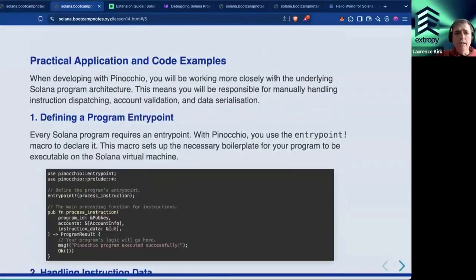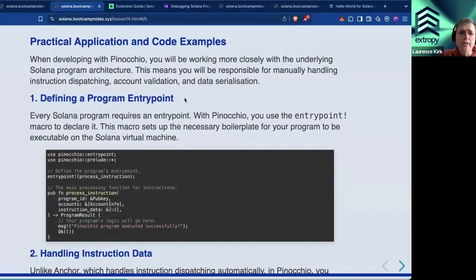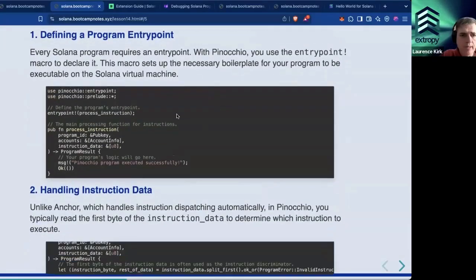So just to give you an idea of some of these, we've already seen the entry point macro, but then Pinocchio adds their own one to make it more efficient. This is just the normal one, I think. So this should look very similar to the things you've been doing before, and as usual, you put your business logic in. And then they have the lazy one as well. The point is that if you are doing the entry point on some very small inputs, it makes sense to use that.